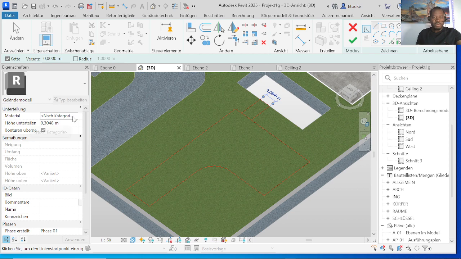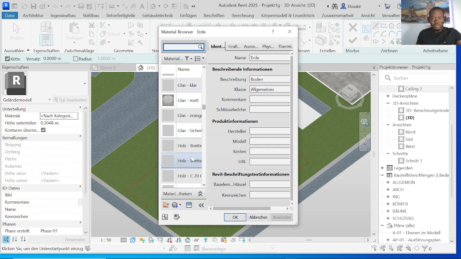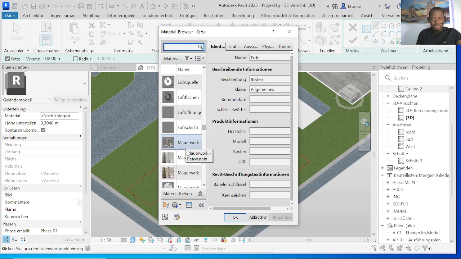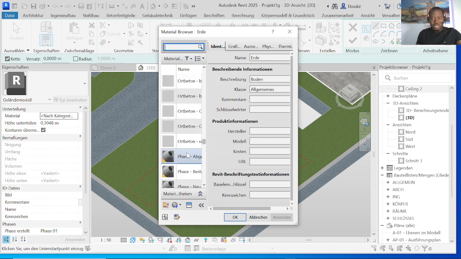Now we can come here at this place and choose the material. Now the material is open. We will just choose the material we want our parking or road to have. So what are we choosing? Let's just choose anything here.